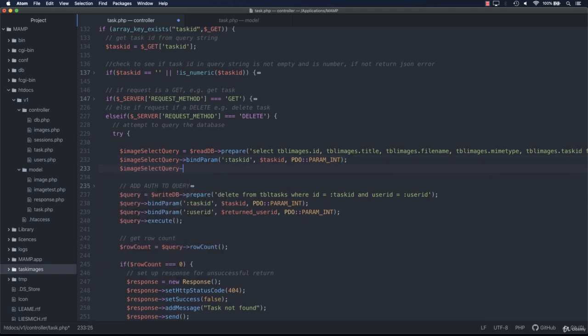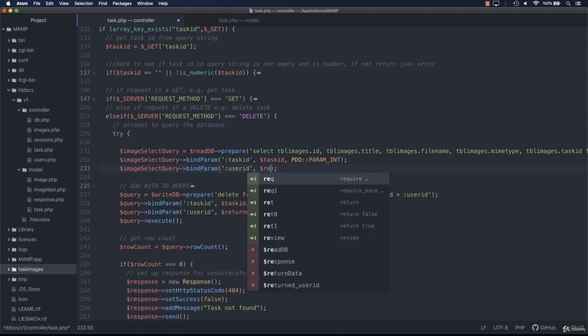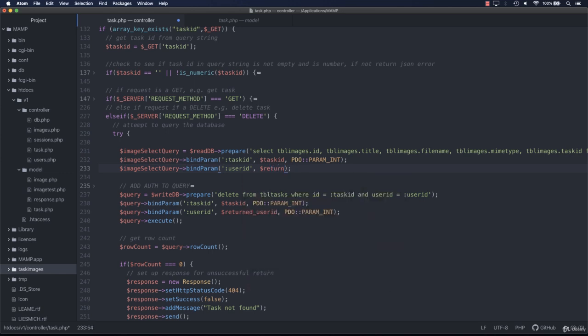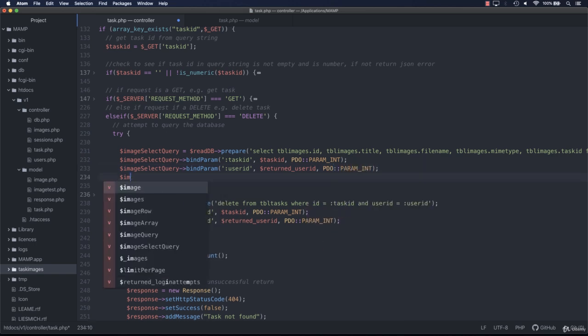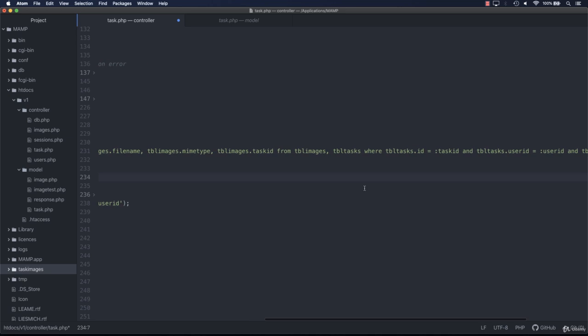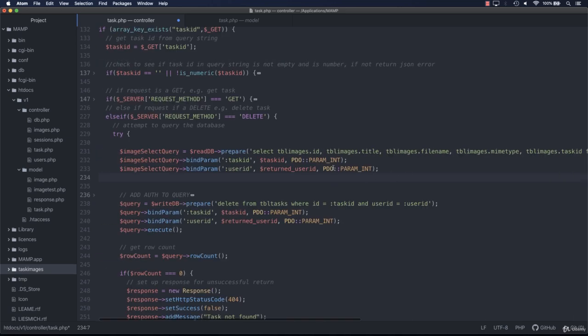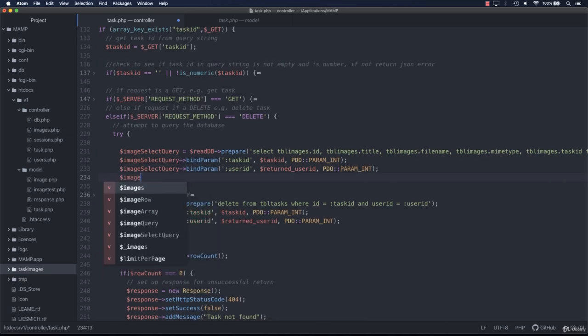Image select query bind param user ID, returned user ID, PDO param int. Are we only passing in two, task ID and user ID? Yeah, we're only passing in two.